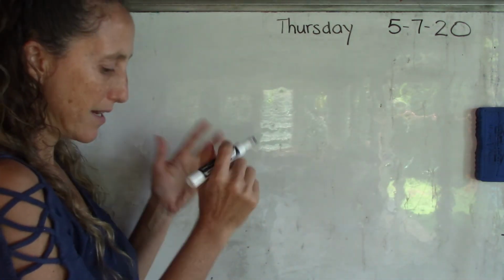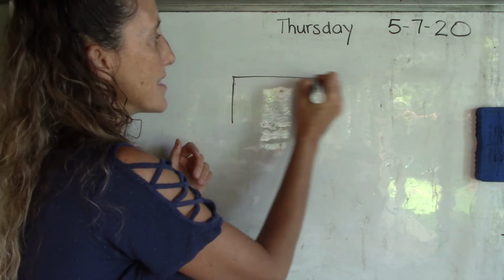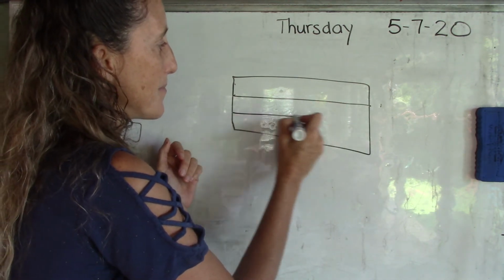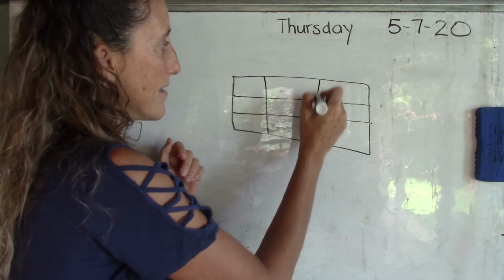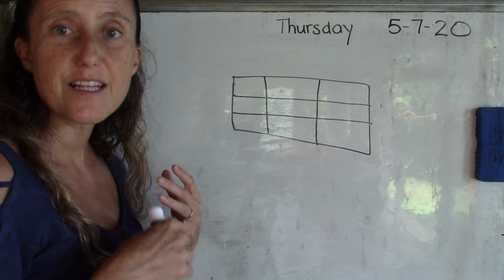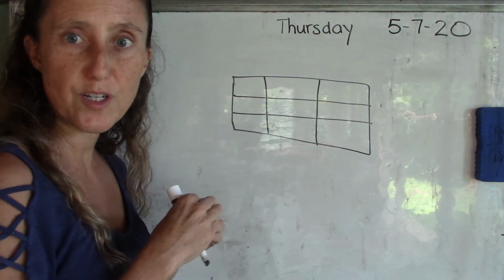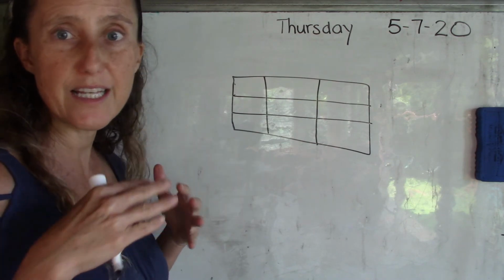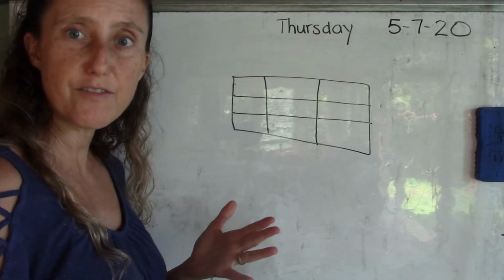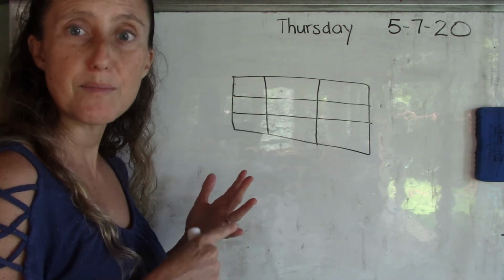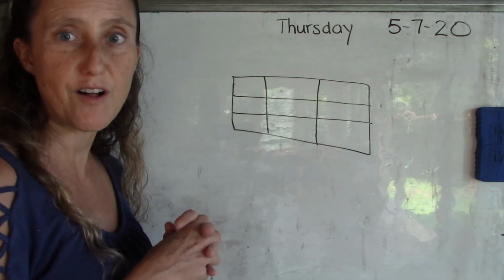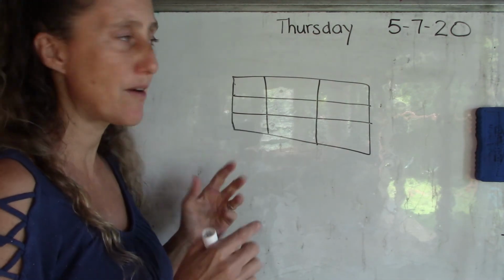Now this doesn't apply to most of us anymore because now we have cell phones, and you just pay every month, or your parents pay every month for a plan, and you don't have to worry about each phone call. But you know, when I was younger, if you were going to call long distance, someone who didn't live in your town, then it would cost money to call, and every minute that you were on the phone, it would cost so much money. So you had to be careful. You'd have to say, oh, I can only talk for 10 minutes because I don't have a lot of money to spend on my phone call. Now we don't even think about that. We just call everywhere and we're fine.